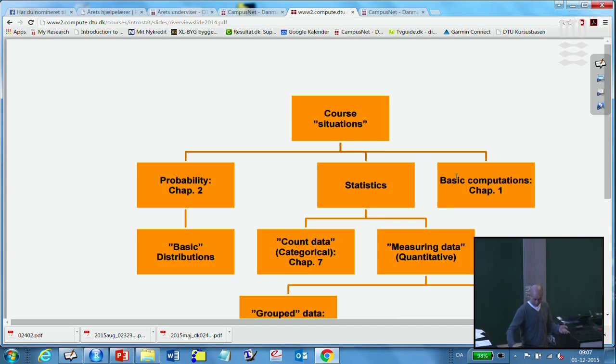For situations, we have some tools that we pick up and use, right? I gave you some tools for different situations in this course. I gave you the basic computations. That was mostly a recap. We started with those in the second grade of elementary school. I gave you probability tools to talk about basic distributions. That was chapter 2 and 3. And both of those tools, in a way, exist a little bit on their own rights.